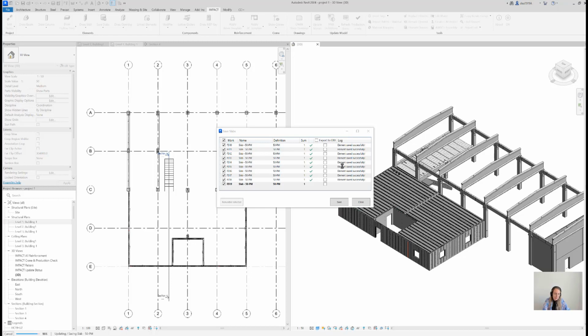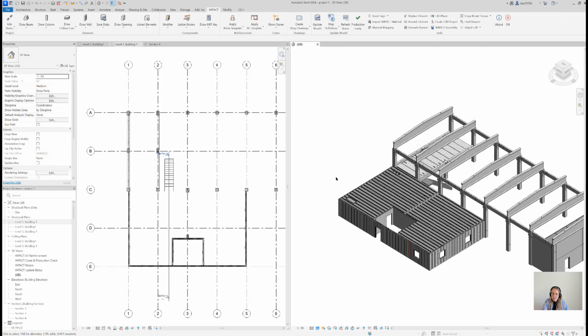We also have this log where you can follow the saving of the elements, and impact is showing that the saving is going okay, and all the information is now saved in our impact database. Okay, we have the elements of the form slab saved.